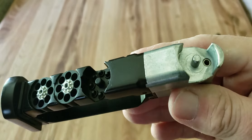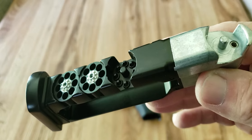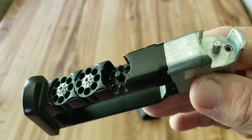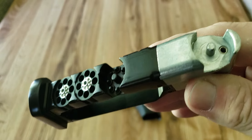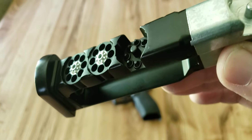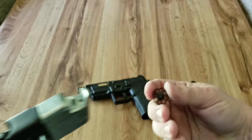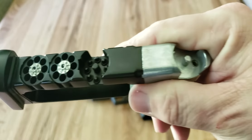I don't think this is even using magnetic retention at all — I think it's just friction, which is even worse. Who wants to be out there shooting outdoors and go to change a magazine, only to have your rotary magazines just kind of drop off into the grass? Good luck finding them, especially this one — it's polymer, so you're not even going to be able to use a magnet to get it unless it's loaded, and even then it's going to be most likely lead pellets.